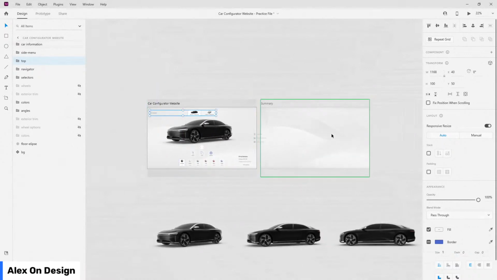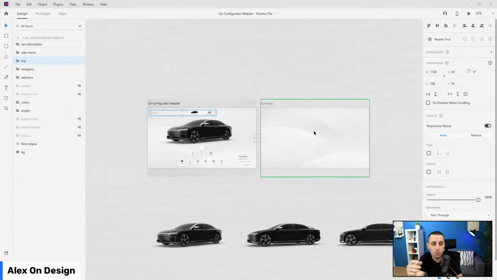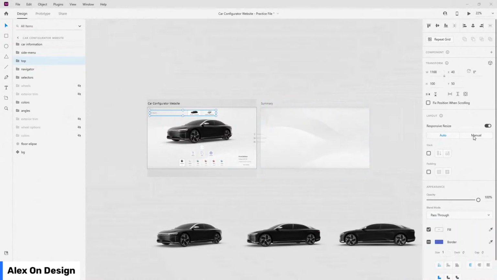Now, finally, before we move on to the next stage of our design, before we move on to actually creating all of these transitions, because those transition animations are going to take the most out of this design, what we can do is actually go ahead and create this page. This is going to be our overlay page, and our overlay page basically is going to just overlay on tap. So once we actually click anywhere, it's going to overlay. So it is going to contain animation to that particular page, but it's not going to be anything too dramatic. Basically, when you click this view summary button that we just created, it's going to pop it into place and position it there. So how are we going to do that?